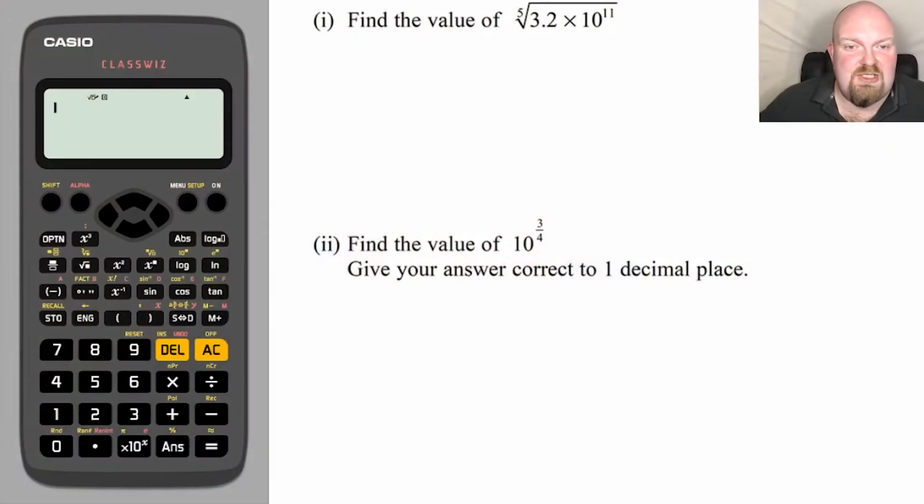So here's the question. There are two parts to the question, and I'm very pleased to say that it's a calculator question, which takes out a lot of the effort. Now, I'm going to be honest with you. The first take of this video, I did as I normally do and try to break everything down into stages. And so I dutifully wrote into my calculator 3.2 times 10 to the power 11, pressed equals, and it came up with the answer 3.2 times 10 to the power of 11. Obviously, that's in standard form. It's in the simplest format it can be in, and so it's a bit pointless to do that.